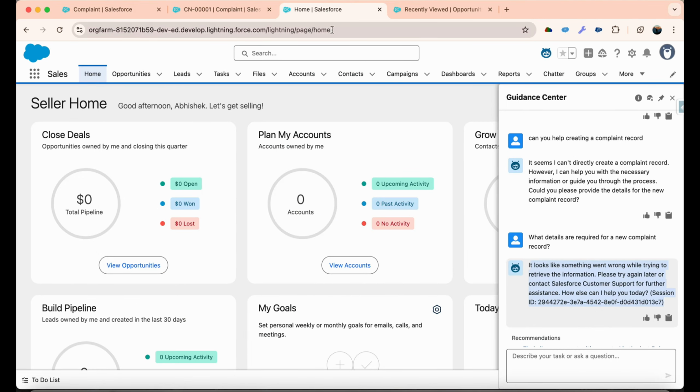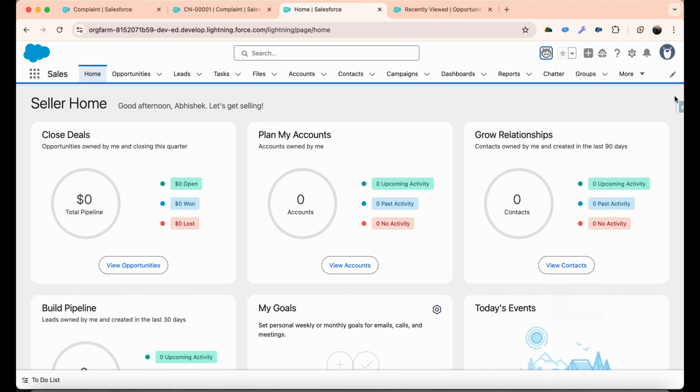So, next, what I'm going to do is close this conversation right here. Now, I'll open this builder. This is the existing agent which comes by default. I'm going to add a new topic over here. And before I modify, I first have to deactivate and then I can add a new topic.